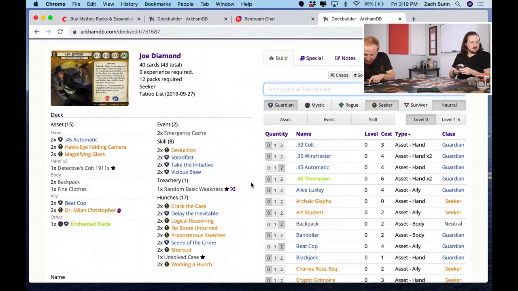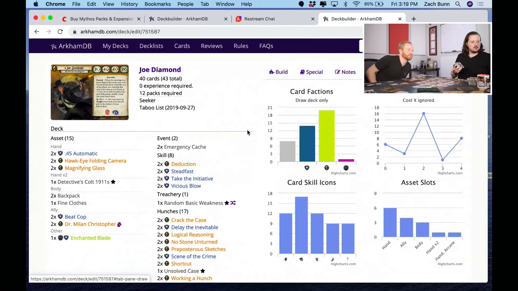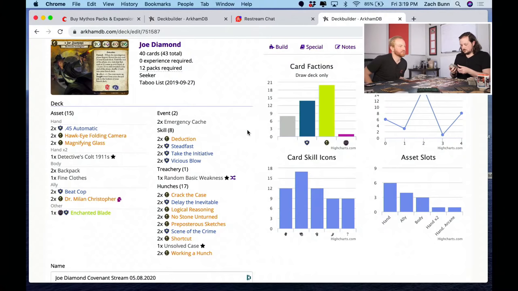Joe's Pizza thinks we need more weapons, but everyone's saying that looks decent. Beat cop. Steadfast, take the initiative. Vicious blow. People want to see the graph summary, so click over the charts in the top right. Yeah. There you go. There's some charts. Is that helpful?